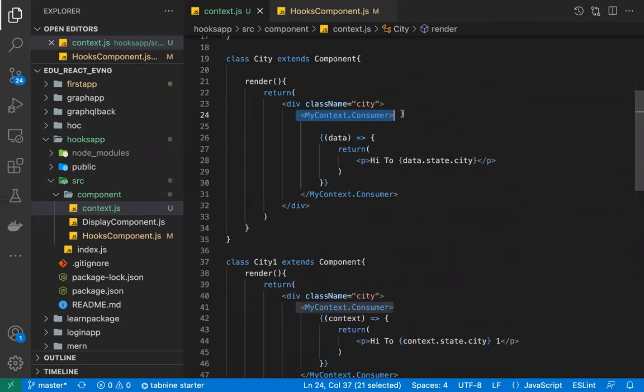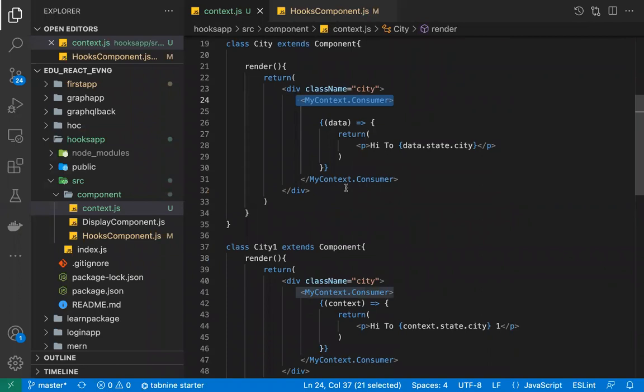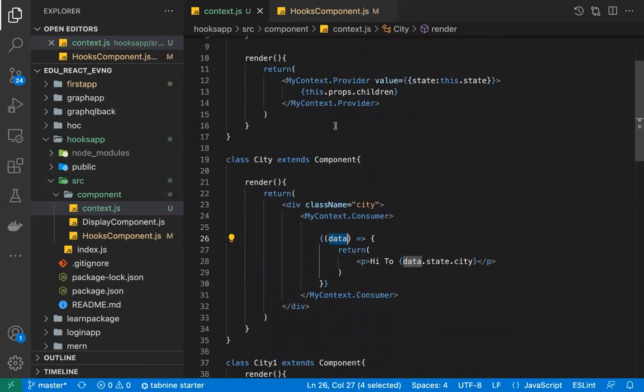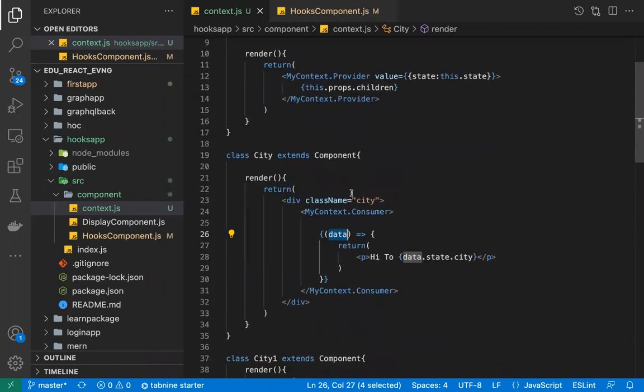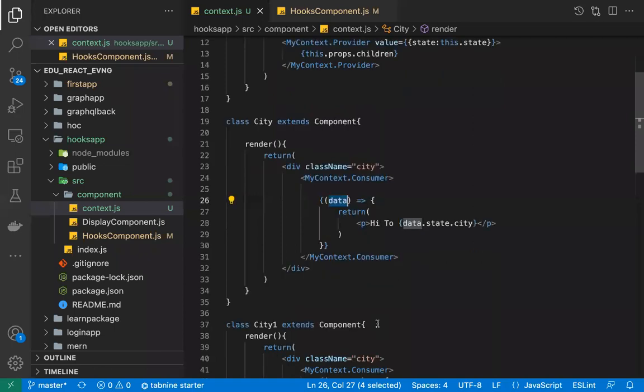So this is the context API, with which I can share the state anywhere in my application if I'm saving that in a context. And context is not a keyword. You can write any name there, but consumer and provider are keywords, guys. So this is a concept which says you can pass data to a non-nested component or even a child of a child component. So both are possible, guys.